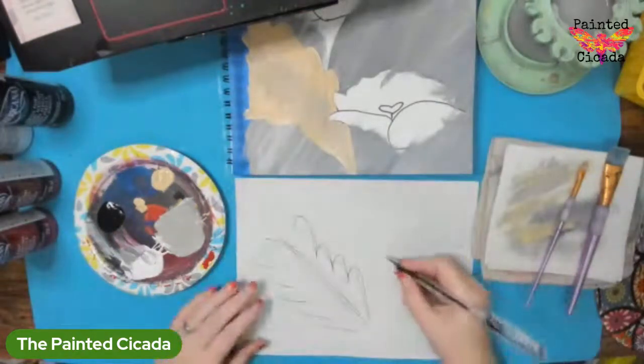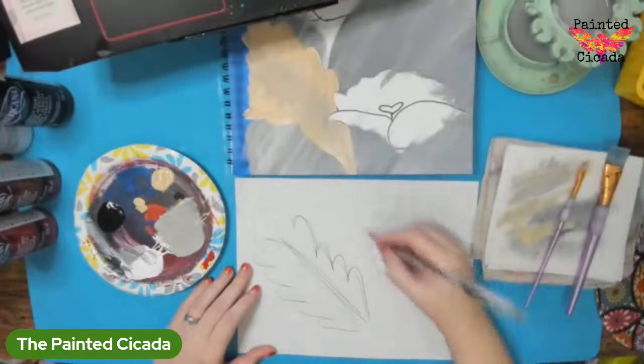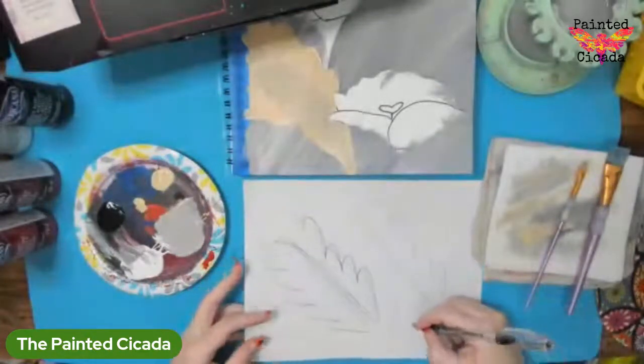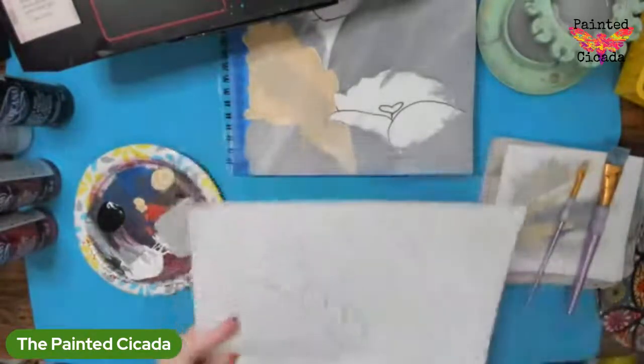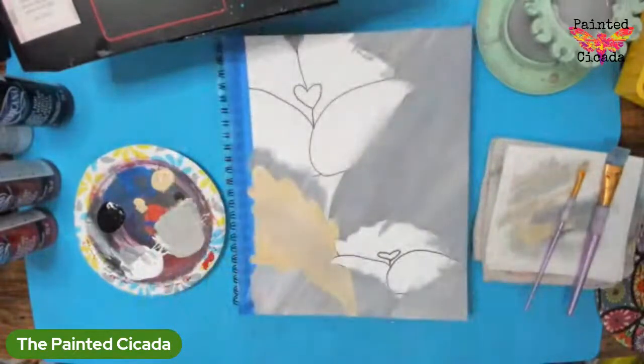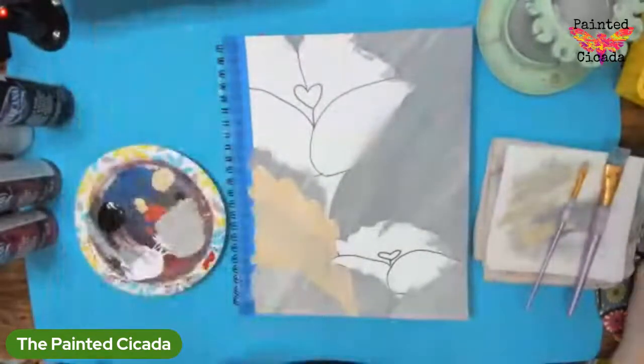Your leaf can be different from mine. So you could just do half the leaf, and maybe the leaf would be folded up. Whatever you want to do. It's in the background, so it's not going to end up being the focal point of your painting. So don't stress too much about that leaf.